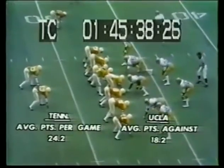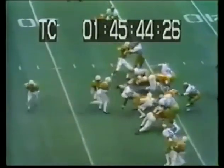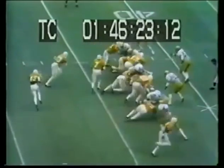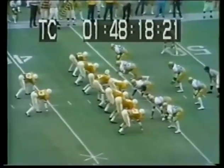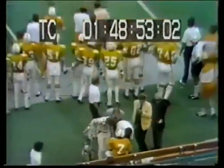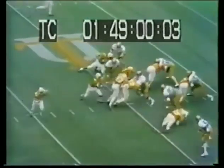The handoff for the running play over the left side. UCLA gave an average of a little better than 18 points a game. Gales and Fair are the setbacks behind Holloway. The handoff is to the fullback Fair — he's across the 36, needs about a half a yard for the first down at their own 36. Just outside it. Holloway keeps the ball, turns it inside, up to about the 44-yard line. First down for Tennessee at the 44. Holloway back to throw, looks for Morgan — Morgan was held up. Holloway is on the run. He's exciting when he goes on the run. Conridge Holloway on the field will be a sophomore from Oklahoma City. Number 4, Pat Ryan, figured to be the backup quarterback, but Randy Wallace has been injured.